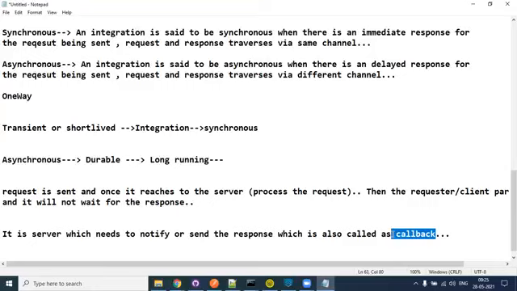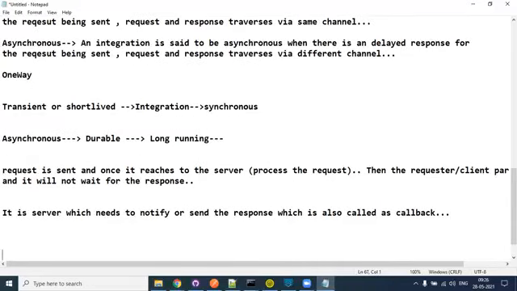Now, let's say you are busy with some meetings, with n number of tasks. You are attending Dell Boomi sessions. Now your session is over. What do you typically want to do? Typically, you will do a callback, right? Yes, that is the meaning of callback. That's why we are using the terminology callback. So the response which is sent back is actually not called a response, but it is usually called a callback.